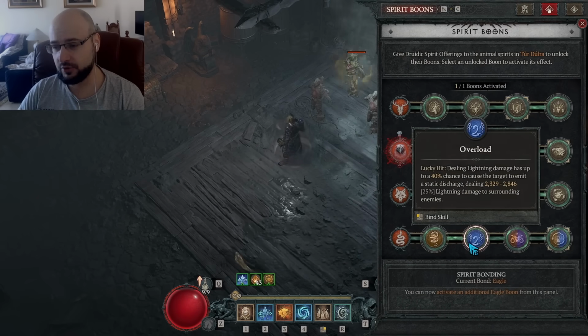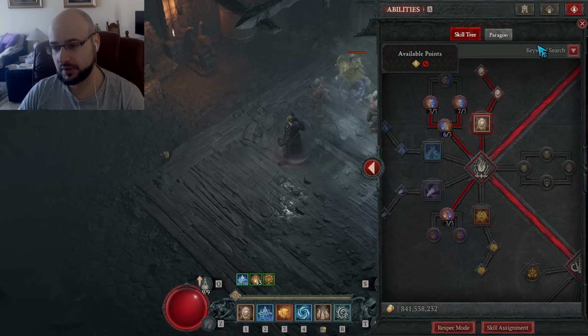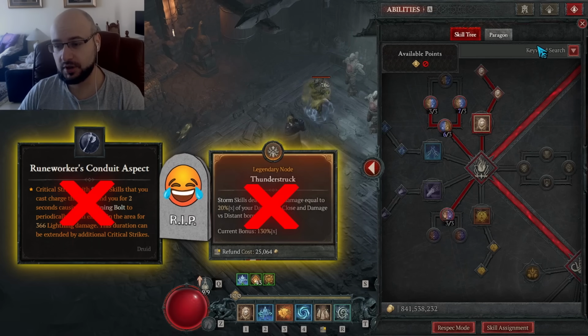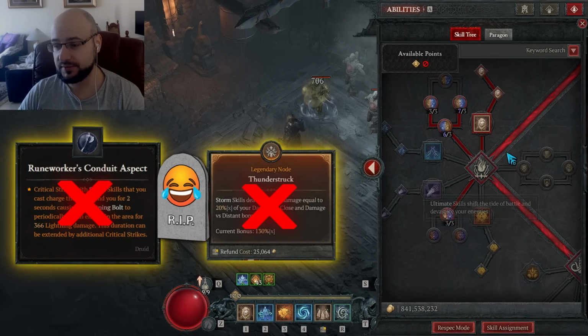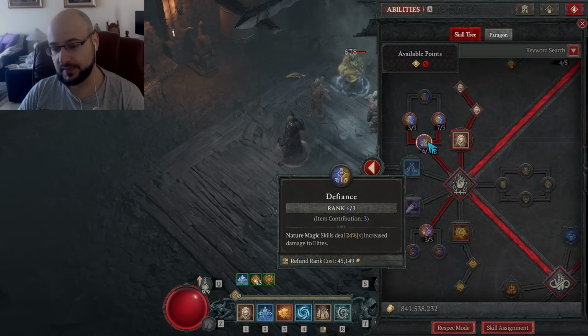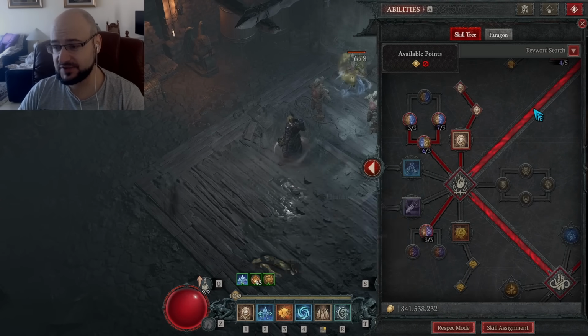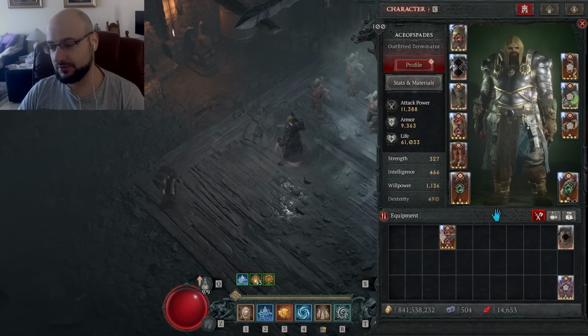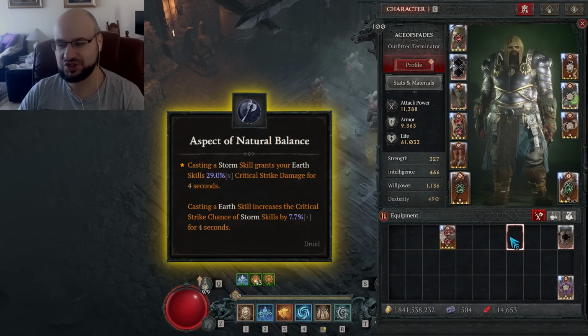Possibly, Overload is also bugged and does increased damage with Thunderstruck. The Rune Worker Conduit aspect instead, the one that has a single lightning bolt, it's not bugged with Thunderstruck, it does not work with that. Also, these skills, Bad Omen, is increased by Defiance for some reason. Yes, this passive here somehow is increased by Defiance. It counts as a storm skill. But it does not count for Natural Balance, which is another aspect.